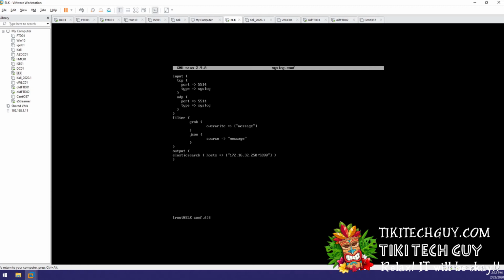There are a couple things that you more than likely will have to do to get this going if you have a fairly fresh version of the ELK stack. You're going to have to get some plugins. So what I did was go to /usr/share/logstash/bin, and run logstash-plugin install logstash-filter-json_encode.